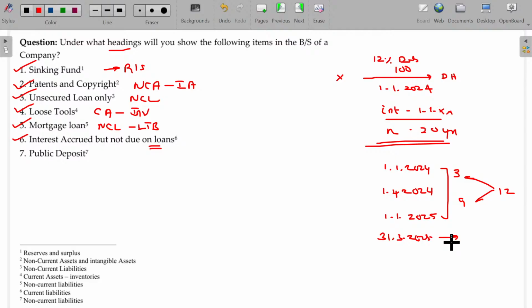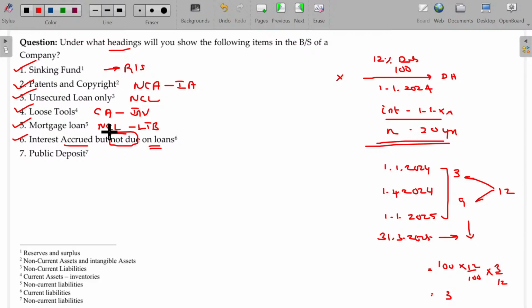It's not going to be payable. It is going to be payable only in the next January. But from that date to this date, 3 months is already over. For the 3 months, there is an outstanding interest, 12% for 3 months, 3 rupees interest is there. This is not paid. Is it payable? Definitely it is not payable, because as per the agreement, I'll pay the interest once every year, only in the next period. But anyhow, this interest is accrued. As the interest is accrued and the due date has not come, that is why it is interest accrued but not due. Due date has not come.